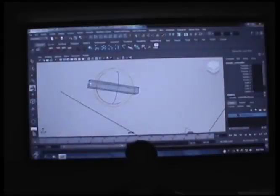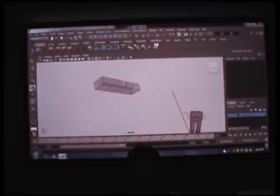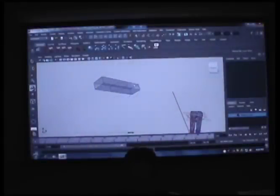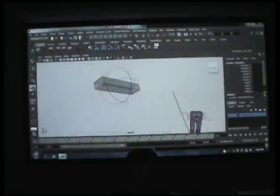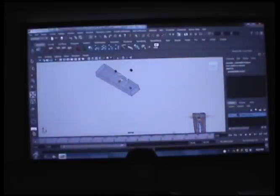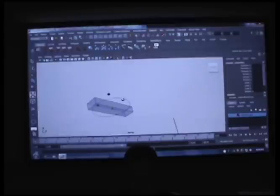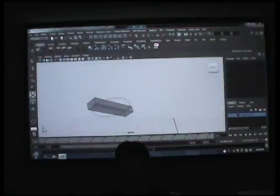Yes, because the reason that this works is that now that it's zeroed out, it's still facing the same way as this box. So if I just froze this transformation, watch what happens to the rotation here. Modify, Freeze Transformations. Oh, actually, it's parented. Hold on a second. I'm going to unparent this. Actually, let me make this a little bit bigger too, so that you can see it outside of the cube. Okay, so this is zeroed out because it's got all of its values from this box, but it's also parented to this box right now. So when I unparent it, Shift P, I get all these values back.